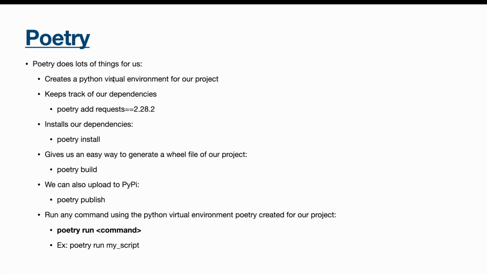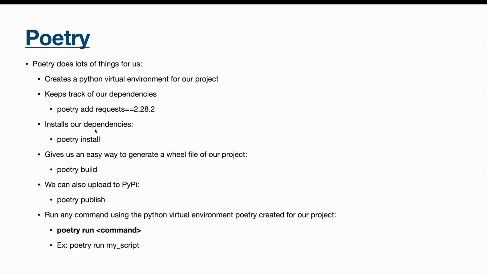First and foremost, it will automatically create virtual environments for your project. So if you check your project out off of GitHub and then you clone it on your local laptop, Poetry will create a virtual environment that your project will by default run in. And so you now know that the dependencies you're installing for your project aren't going to step on any other projects you have going on your machine. You can add dependencies with Poetry. So instead of saying pip install requests, you would say poetry add requests or poetry add urllib. You would add dependencies this way, and this automatically updates that pyproject.toml file. It records that dependency in that file. And then to install all of the dependencies, you would just do poetry install.